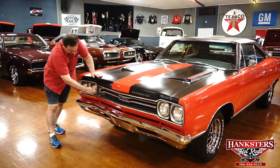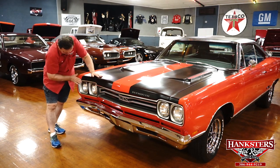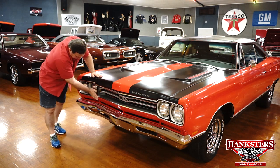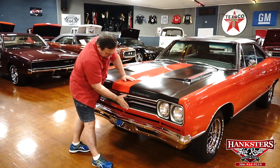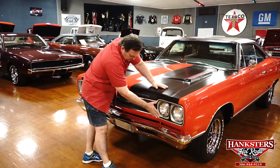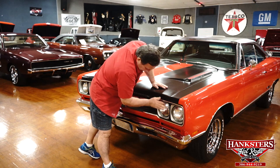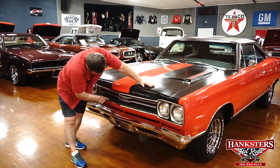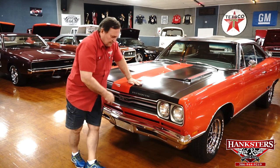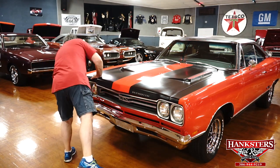Headlight bezels still have the argent finish around them, just the way they were from the factory. And no dings or marks on the anodized aluminum trim around the grill area. Same thing on this side here. Argent area just as nice as can be. Mopar grill, GTX designation in the center. Really nice front end on the car. Bumper fitment.